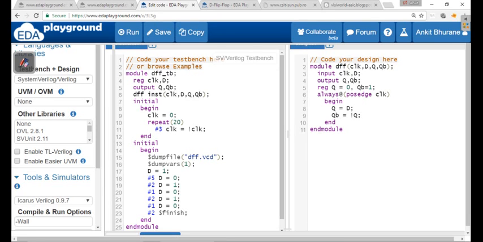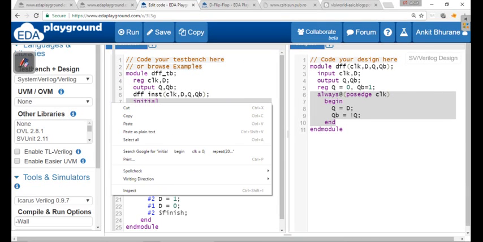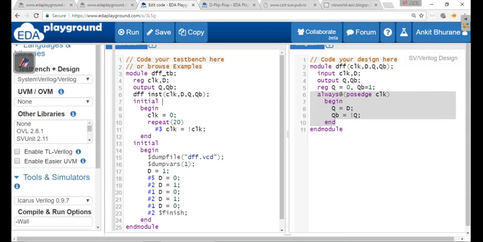It always has such kind of procedural statements. We already know about procedural statements. One of the procedural statements which we have been using is initial, begin and end. And this is another type of procedural statement, which is always, begin and end. What is the difference? The initial statement is executed only once, while always is executed several times. It will re-execute as long as the simulation doesn't stop.